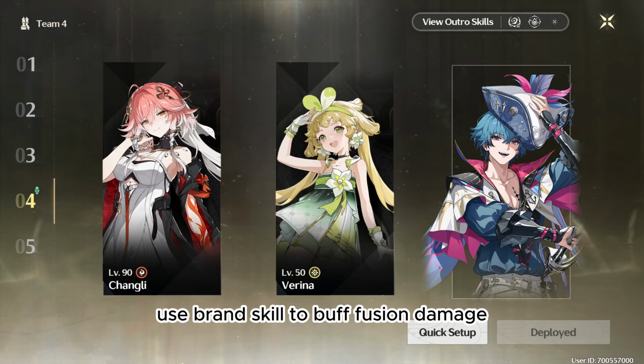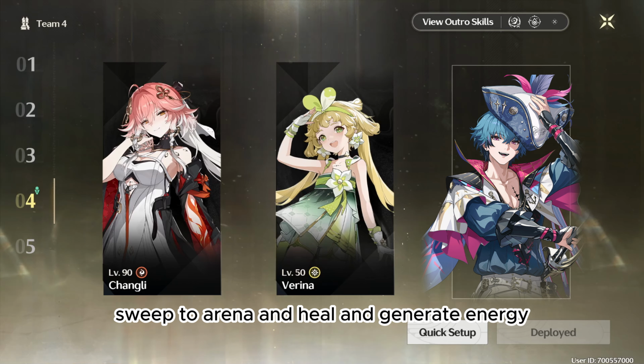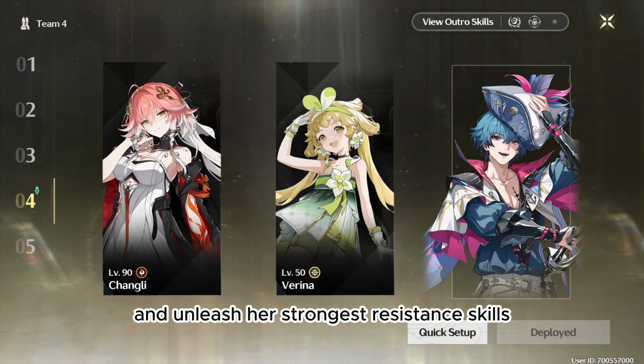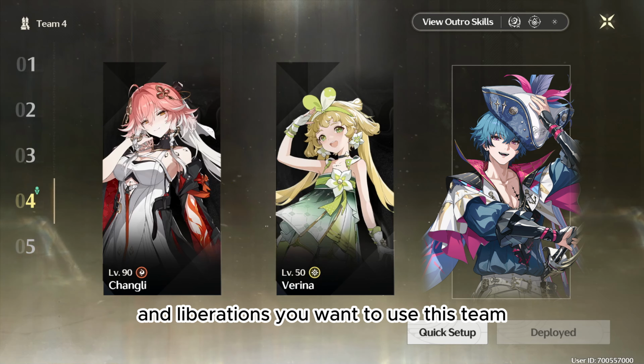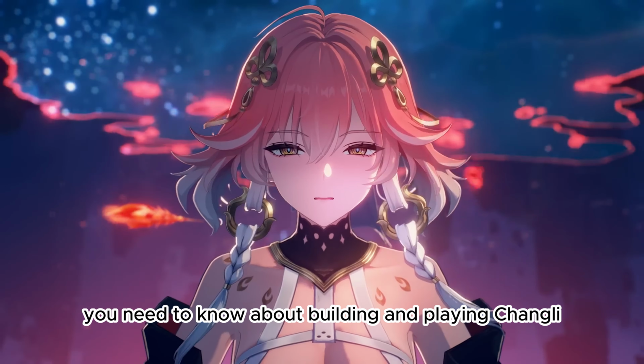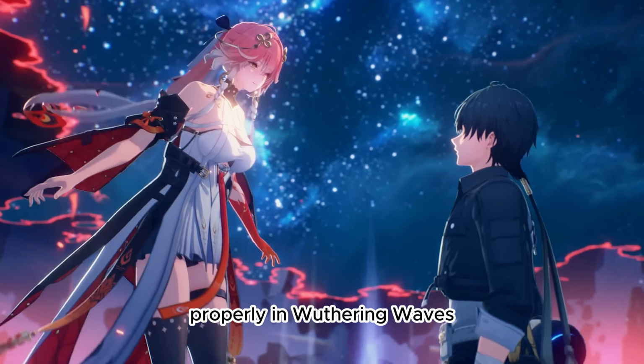Use Brant's skill to buff fusion damage. Swap to Verina and heal and generate energy. Swap to Changli and unleash her strongest resonance skills and liberations. You want to use this team if you want a high speed rotation team that keeps Changli's burst damage flowing constantly. And that wraps up everything you need to know about building and playing Changli properly in Wuthering Waves.